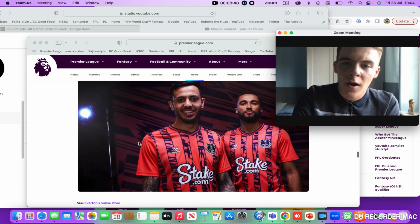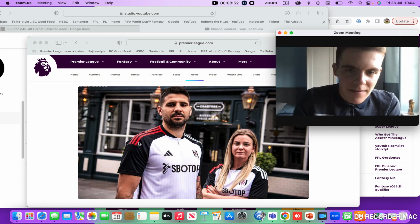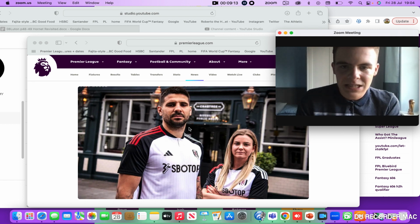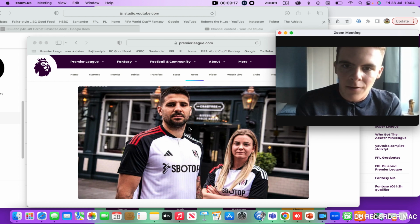Looking at the next one though, this is of course Fulham. Now, ironically, this guy said he's never going to play for Fulham again, so a bit of an unfortunate kit logo there, kit showing off advert. But yeah, I don't mind this actually. It's quite nice. The red and the white half and half on the sleeves is pretty decent. It's quite clean. You get the little fades in the middle. So I think Fulham have done a good job here. I actually do quite like it. Maybe that's unpopular, but I'm going to go 7 out of 10. I think it's solid effort.